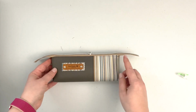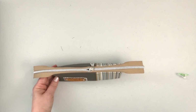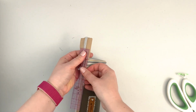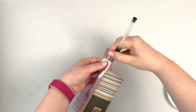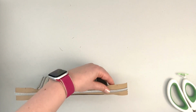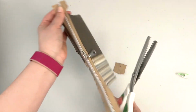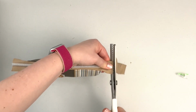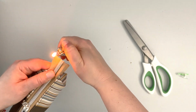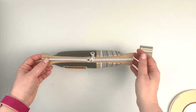So you wanna have about an inch of zipper tape overhang on each end. So we're gonna trim our extra zipper tape. So I'm gonna take my ruler and just mark an inch. Trim my zipper tape. And I want to make sure it's not gonna unravel, so I'm gonna melt the ends with my lighter. Now I'm gonna attach the zipper tabs on each end of my zipper tape.